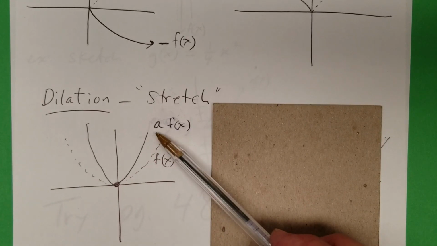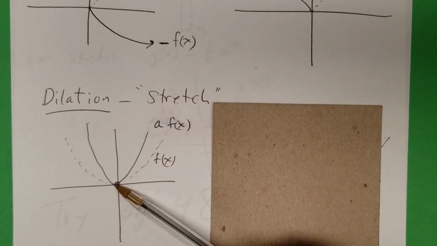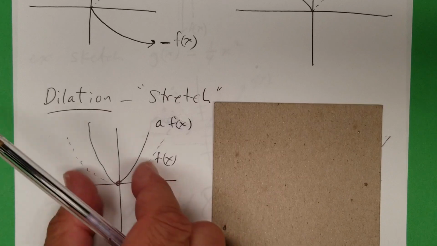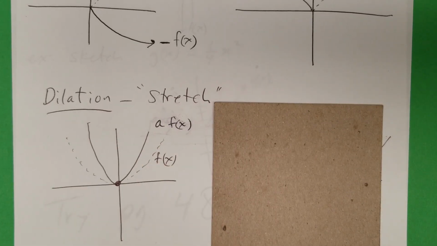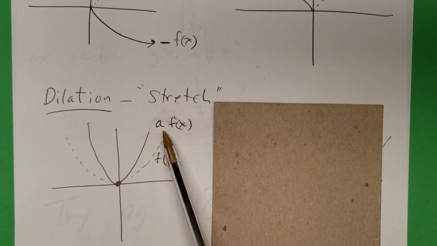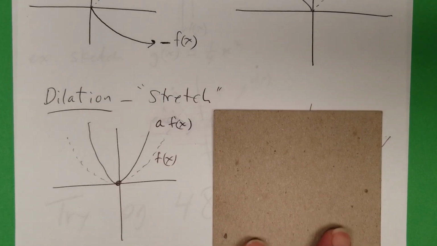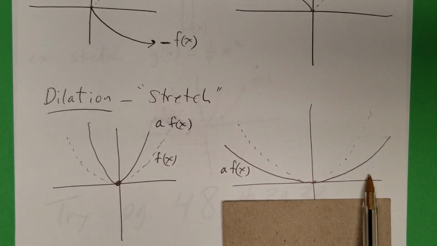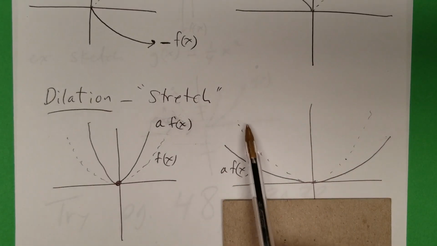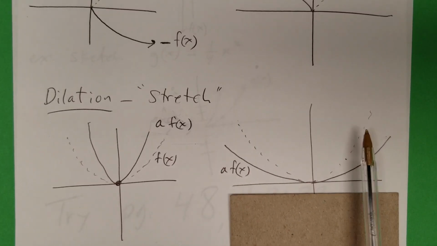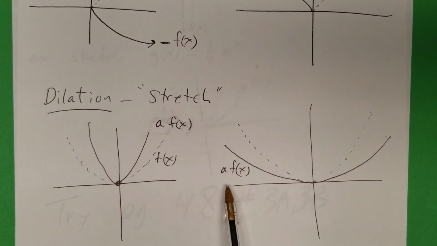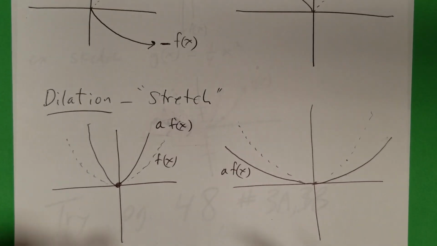But as soon as you multiply a number in the front, it's going to stretch it and make it more narrow. It's going to squeeze it here like that. Okay? That's assuming your number is greater than 1. You could also stretch it out like that. You start with the plain x squared, and then you can stretch it out. That's when your a is less than 1, but greater than 0. Right? Like half or a quarter or a third.